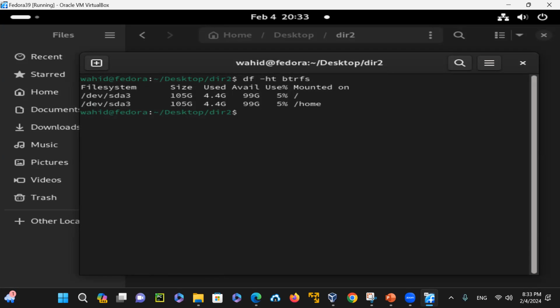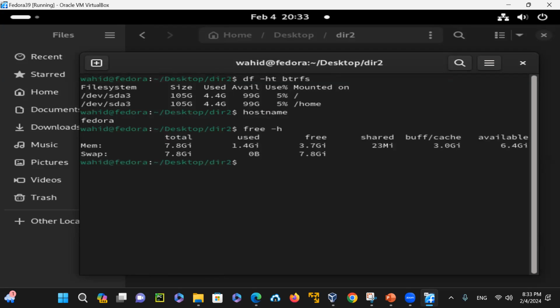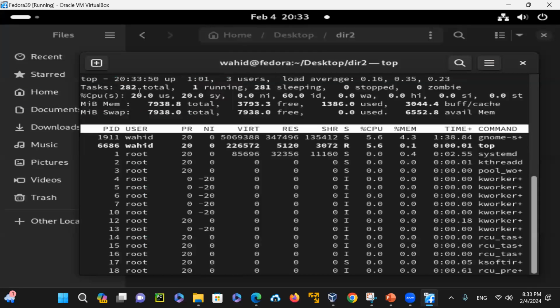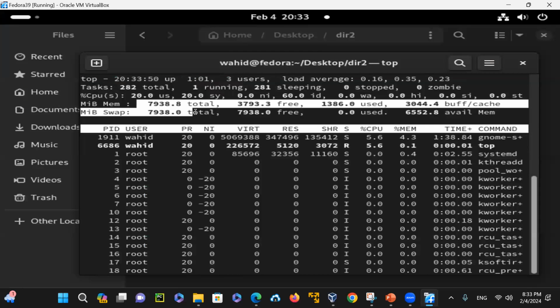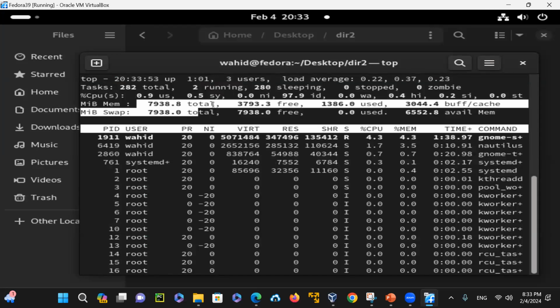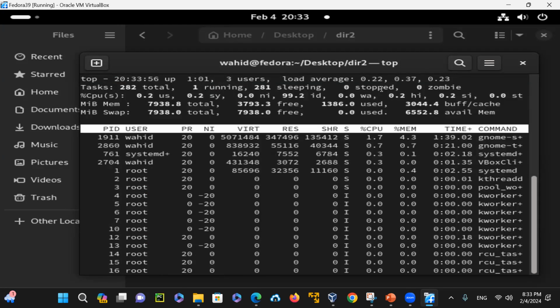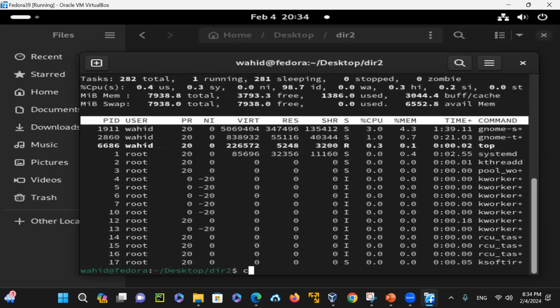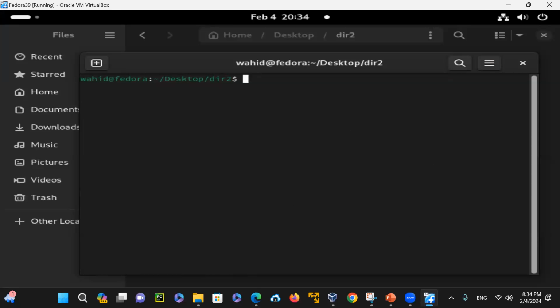And then there's information about your resources on the system, like free -h. It shows you in human readable form; -h means human readable. When you run the top command, it also shows you the memory, which is 8 gig allocated on this one. And then there's swap space, and everything is here. So you can clear the screen here, and let me just make this one a little bit bigger.